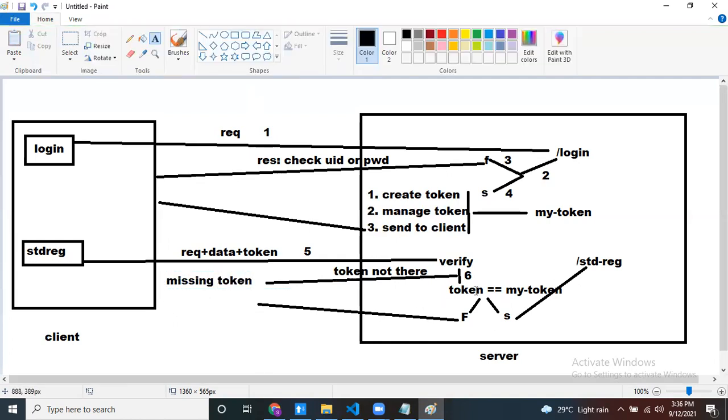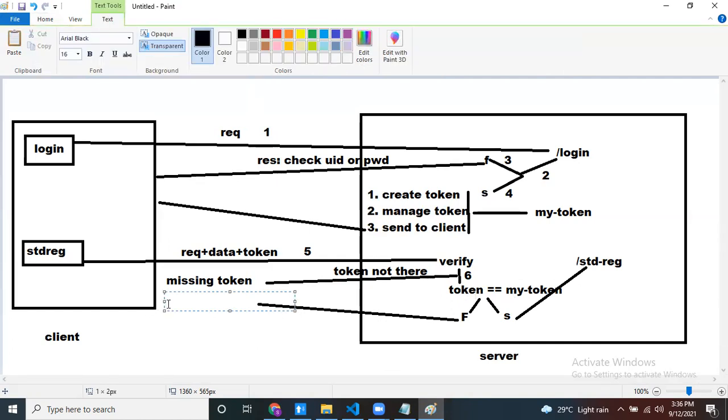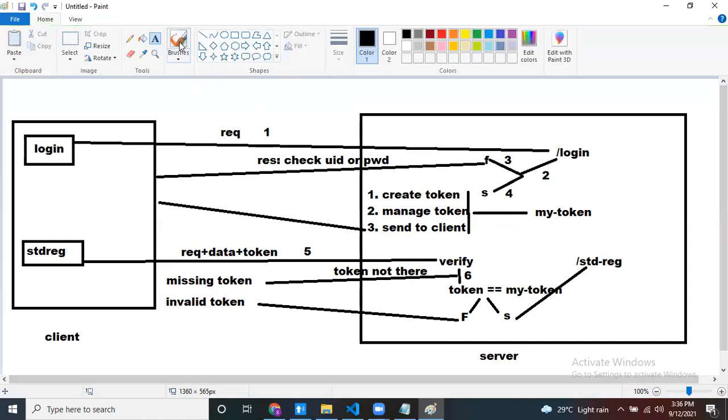If the token is there but both are not matching, a different token was sent, then it's an invalid token. If the token is there and matching, success, then from the student registration you can get the response like this. This is my response, the actual response.